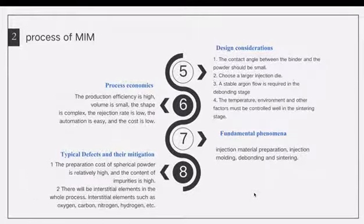When it comes to design considerations, we should pay attention to the following points. The first one, the contact angle between the binder and the powder should be small. The second, choose a larger injection die. The third, the temperature, environment, and other factors must be controlled well in the sintering stage.